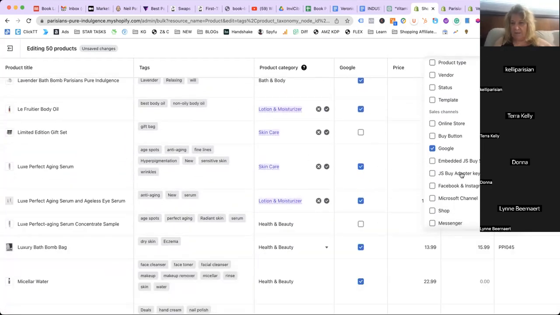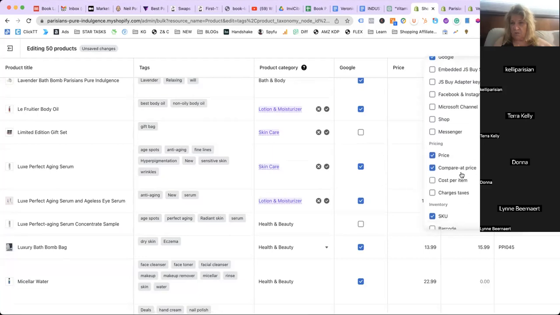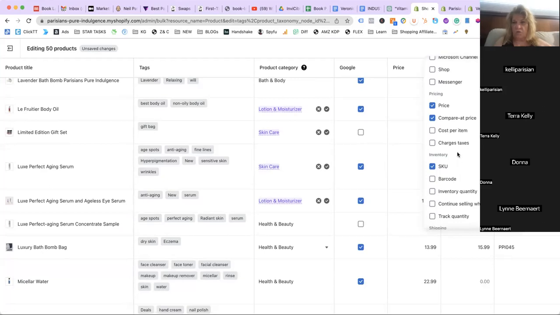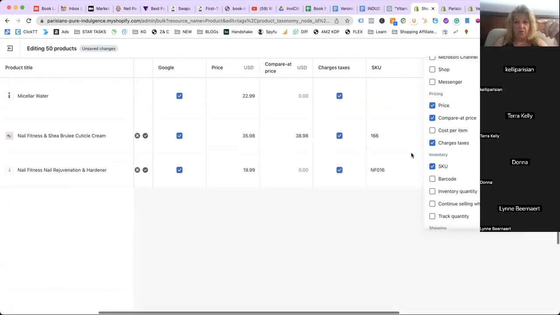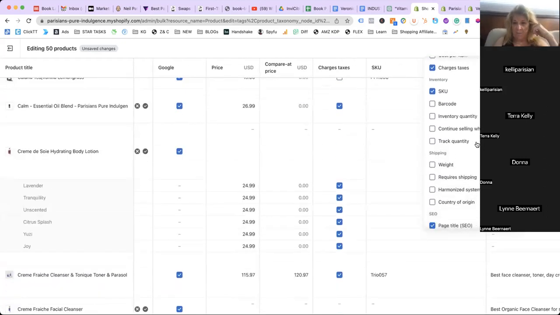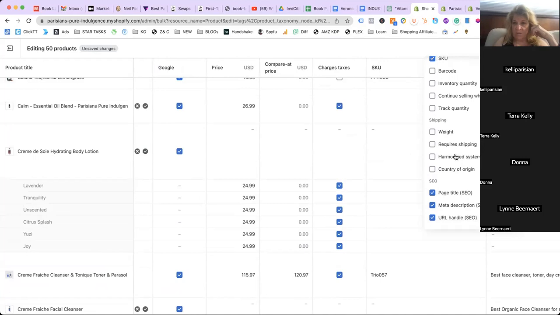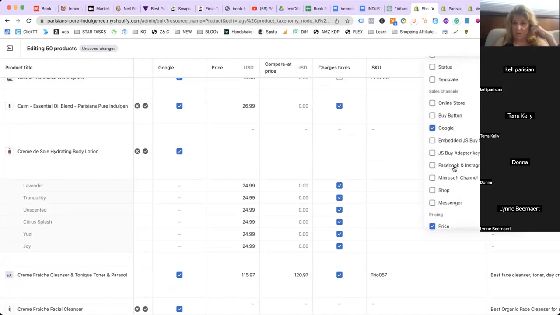And then what we were saying about everything in Google. Yeah, and so Google was querying Kelly about taxes. You sorted the taxes out. So you can make sure that you are paying taxes or charging taxes on everything, because you also can get into trouble if you're not charging taxes on the right things, right? Weights, required shipping, country of origin. Yeah, Microsoft channel. So yeah, any questions?